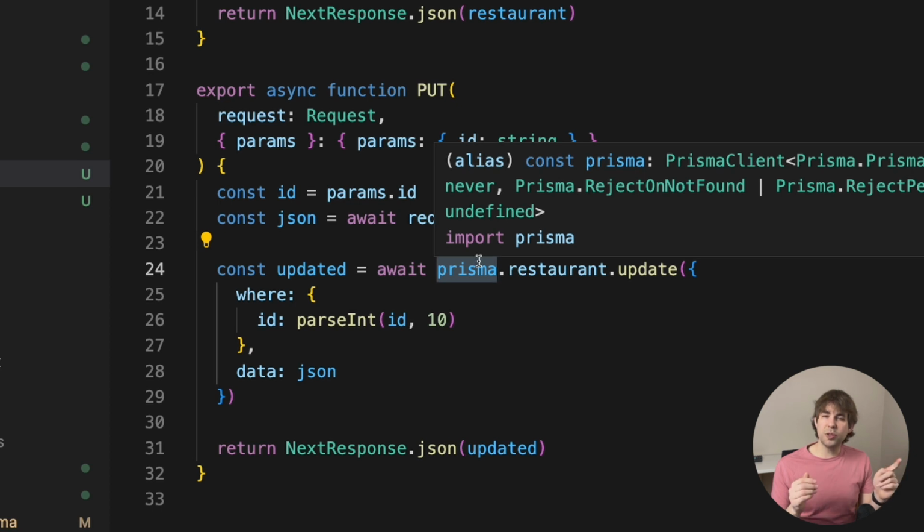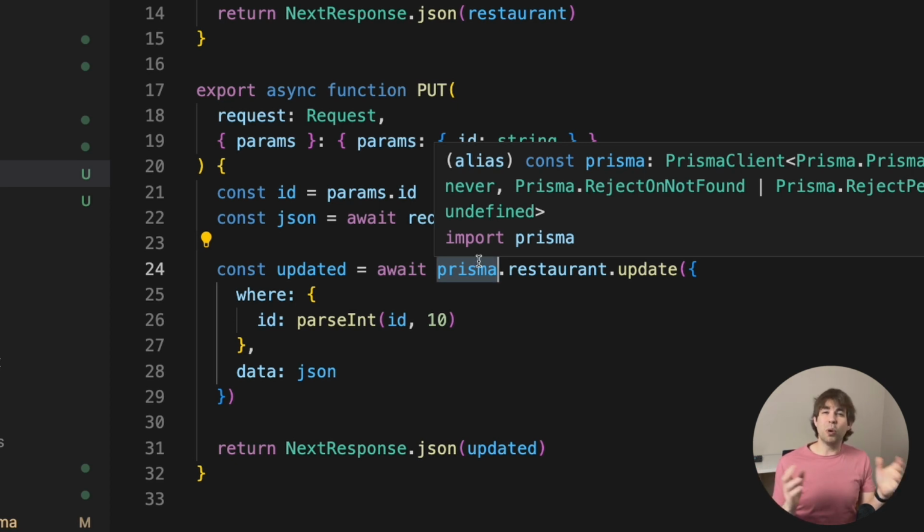Here, while we're passing in all of the JSON that the request sent, because the user might not have sent all the JSON, this is functioning much more like the PATCH verb. Because we're using Prisma, Prisma distinguishes between undefined and null. If the key is null, it's going to set that value to be null in the database. If the key is simply undefined or doesn't exist in the first place, Prisma is going to ignore that update completely. Now, how you handle this in your API is up to you.